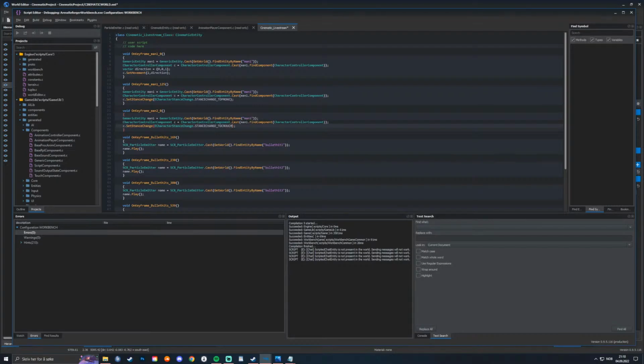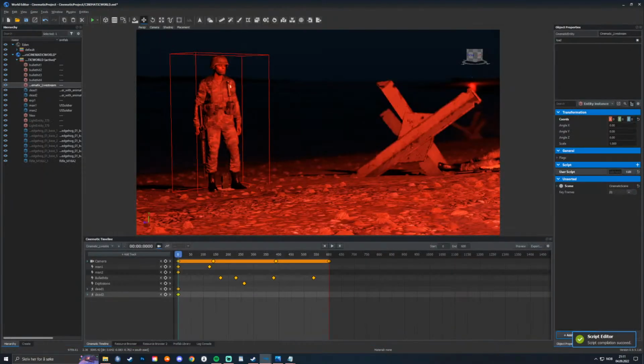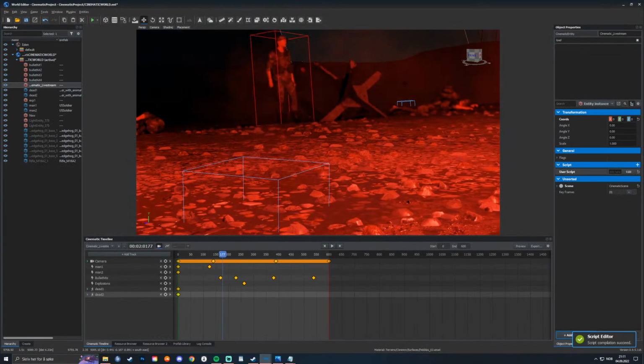Okay, and it's man 2 and not man 1, so we have to change that in the script. Okay, that's good enough. So on the very first keyframe, he's gonna sit down into crouch.